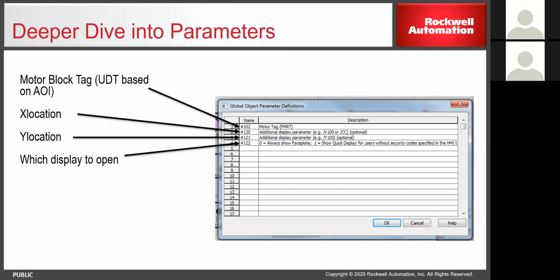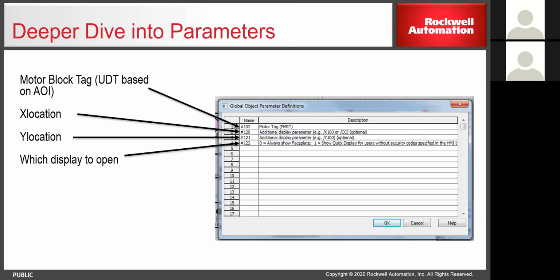Looking forward, there are a couple of additional pieces of information in this list specific to the Rockwell PlantPAx ones, where we have an X location and a Y location. You can put in a tag value or a constant to give additional information as to where you want the pop-up to be located, so it doesn't pop up over top of something else, and you can have multiple pop-ups sitting on top of the thing they're supposed to be. There are different ways you can make these work, and that's the XY location, which is part of parameter passing.